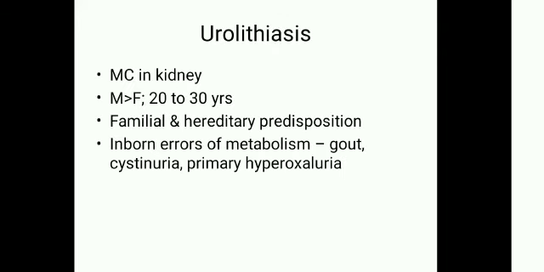Now, renal calculi, this is very important for you. Renal calculi, also known as urolithiasis, is asked as a short note for you people. So, urolithiasis is most common in the kidney with a familial and hereditary predisposition, and some metabolic disorders like gout, which is a uric acid elevated condition, cystinuria, hyperoxaluria. In all these conditions you get these stones in the kidney.